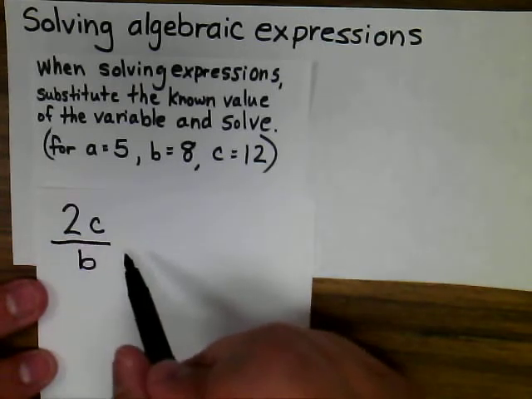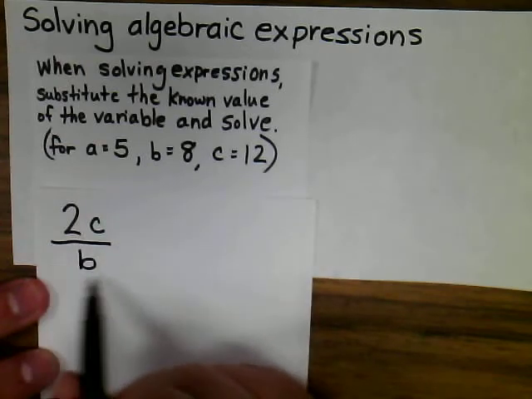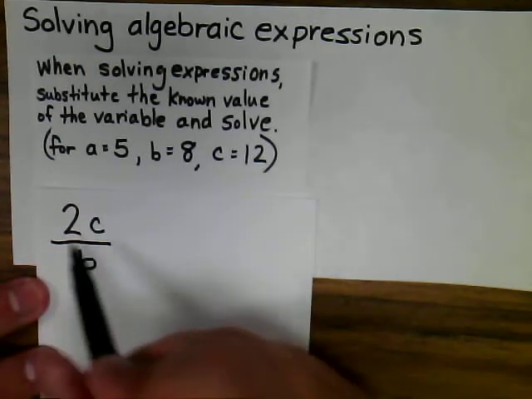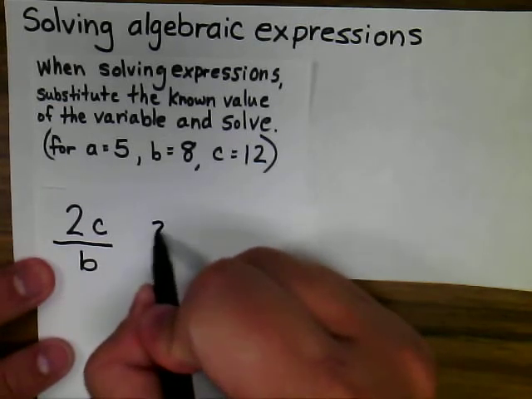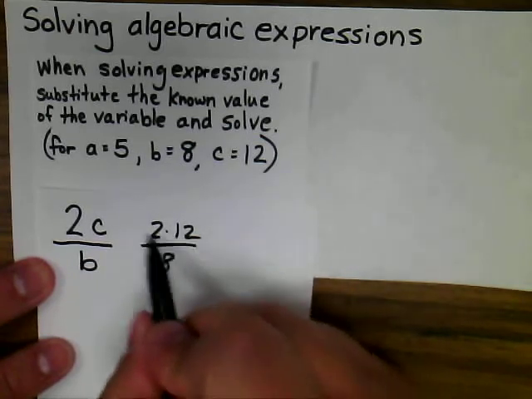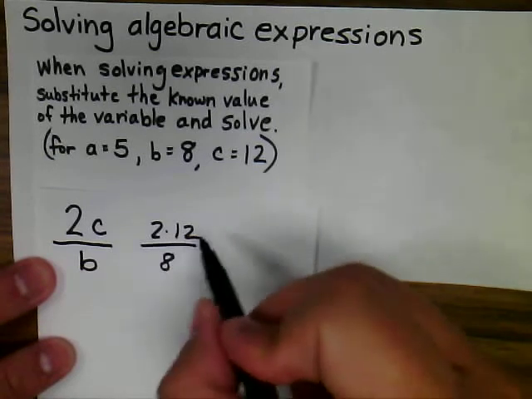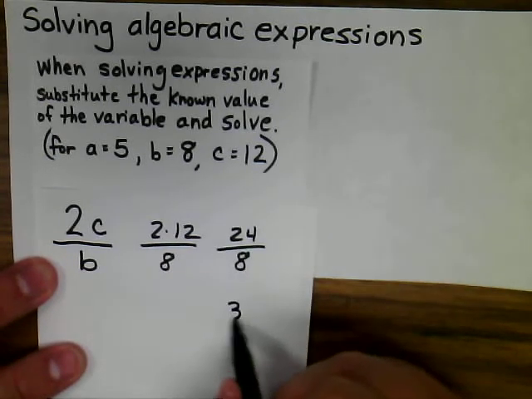And then in this last example, we have both multiplication and division. When you've got the division bar set up, everything on the top needs to be solved together, and everything on the bottom would need to be solved together as if they were in parentheses. So first, we're going to deal with the 2C, which we know means 2 times 12, and then that would be over 8. So we're going to need to solve this before we can actually divide it. And 2 times 12 we know is 24, and 24 divided by 8 we all know is 3.